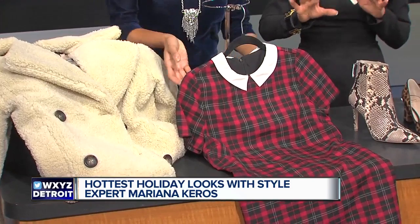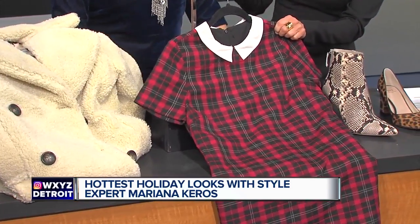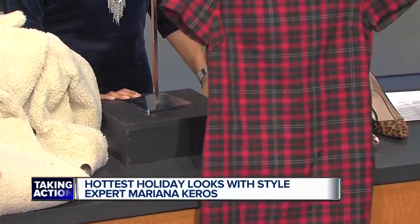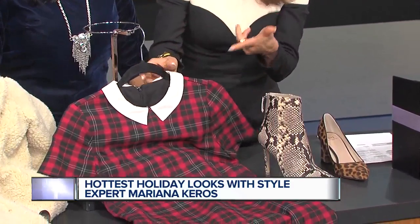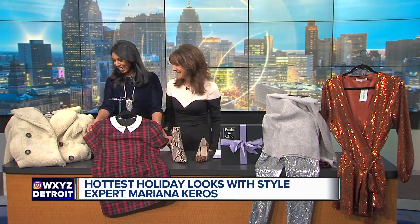Then plaid — we're seeing that plaid is everywhere. It's not just like your plaid flannel shirts, but more like in handbags or accessories. Here I actually got from vintage shopping, from Regeneration and Clausen, a really fun little mini dress again with pockets. What I team with this when I wear it — I wear it with tights and black hiking boots, because it just gives it a little bit of an edge. Hiking boots are also a big trend in footwear this season. It's kind of a little bit of a flannel-y feel, easy to wear.